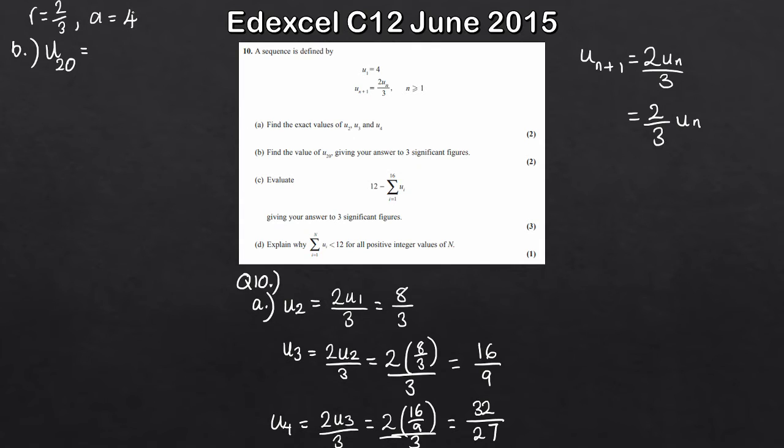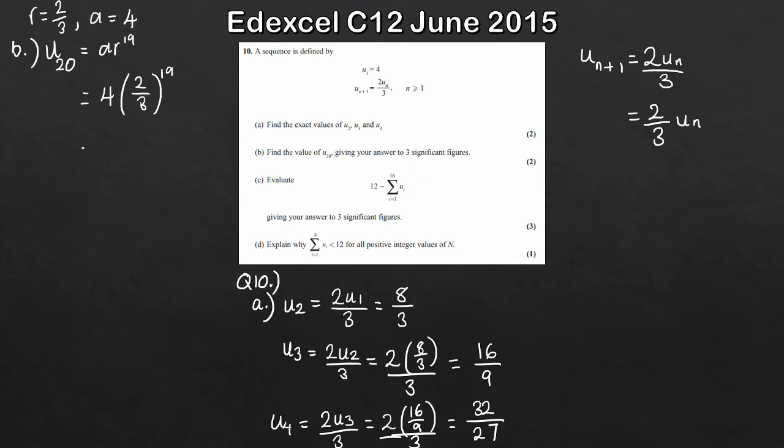Okay, so in that case, we just need to work out now the 20th term in this sequence. Well, the nth term would be given by AR to the n minus 1, so AR to 19 for this one. So we know A is 4, R is 2 over 3, and then the power here is 19, because it's n minus 1. If it's the 20th term, we do n minus 1 there. So this is 4 times 2 over 3 to the power of 19.